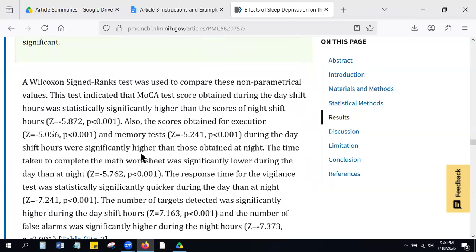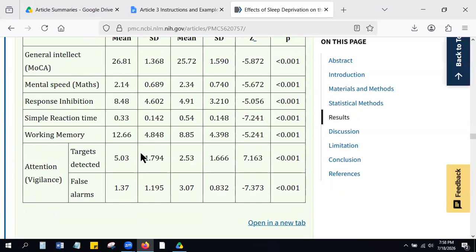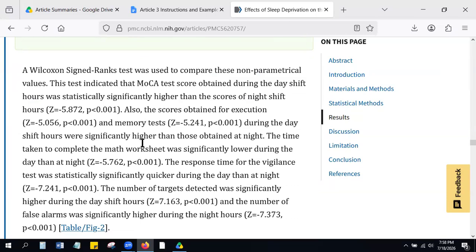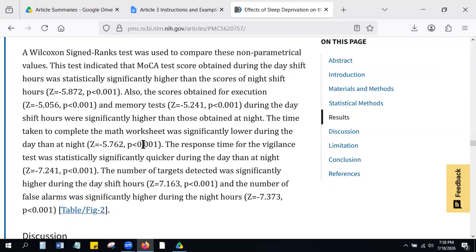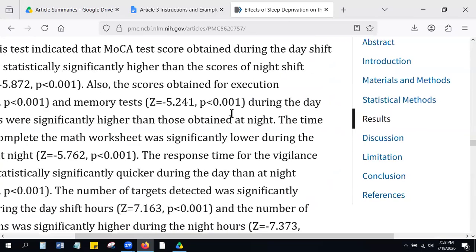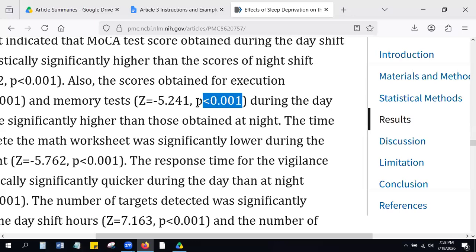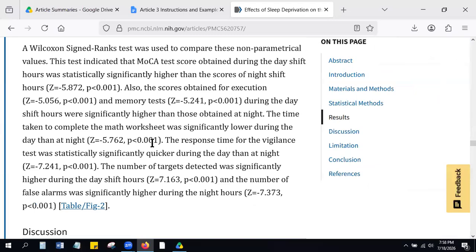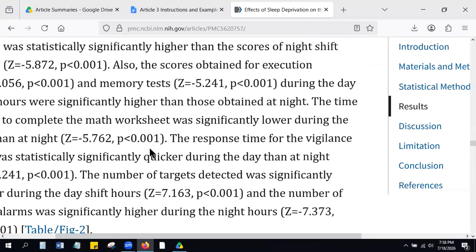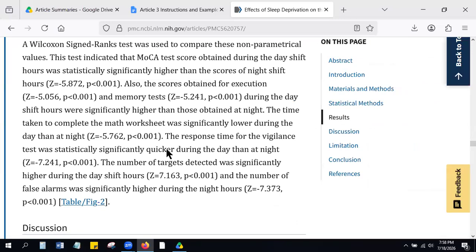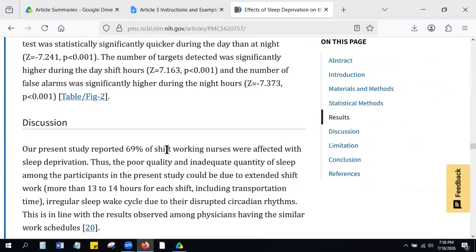So you either might see p values in a table, or you might see them mentioned here within the discussion. Now, what I like about this article is it's not necessarily telling you what the p value was. It's just telling you that it was smaller than this level of significance. And something like a p value smaller than 0.001 would be a really good p value.